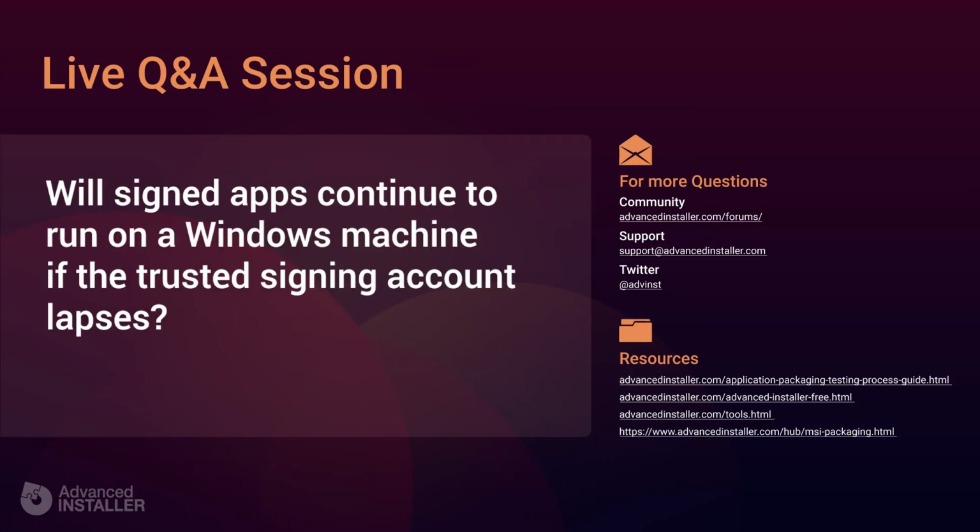And just quickly, I see questions here about if your signing account lapses, will my signatures continue to be validated? Signatures that are timestamped, and we provide a timestamping endpoint, are good forever unless the certificates are specifically revoked. So even if your account has lapsed or you no longer have an account, the signatures you produced will continue to work just fine. Timestamping is crucial.